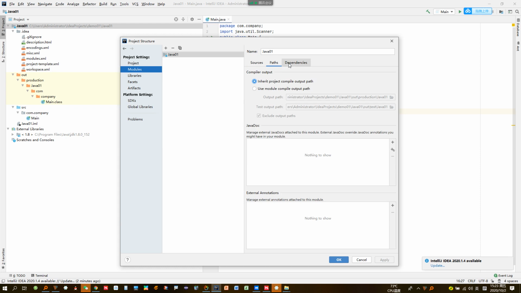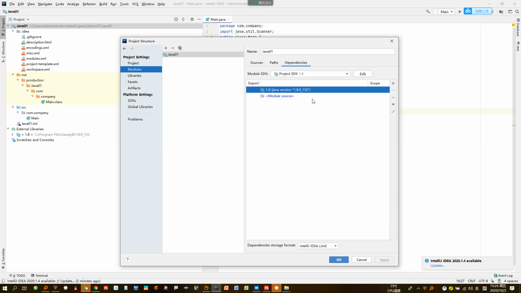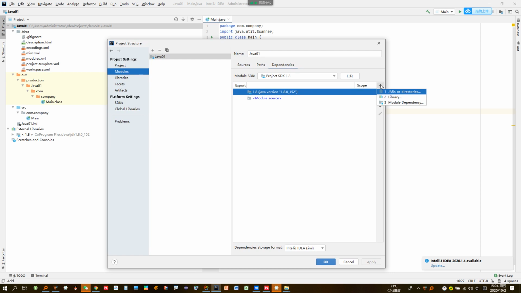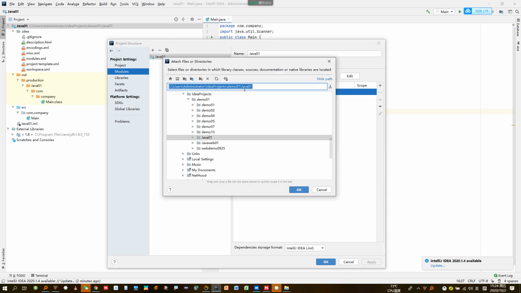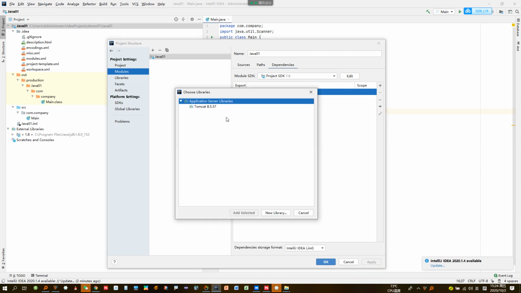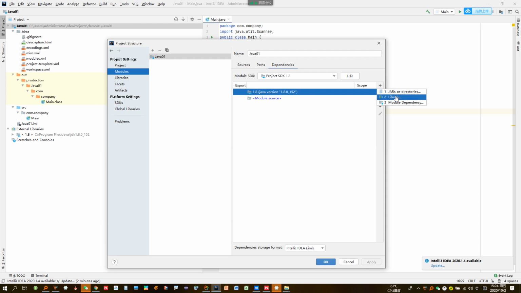I think here are the dependencies. Okay, so these are the dependencies. We should add our libraries. I think this is libraries, or jars, or directory. Let me see. Okay, these are jars, and the other is libraries. Libraries are provided by the system, so we choose this way.